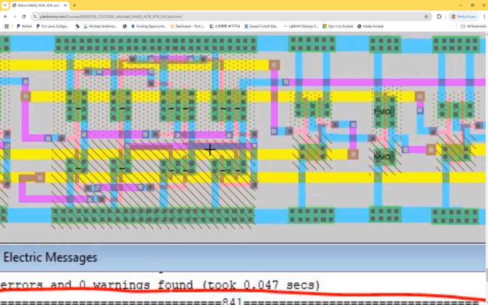Okay, another question. Since I need a metal 2, why not just directly use metal 2 here? Why do I still need a metal 1? In order to go up a layer. In order to get through. Yeah, one layer at a time, right?